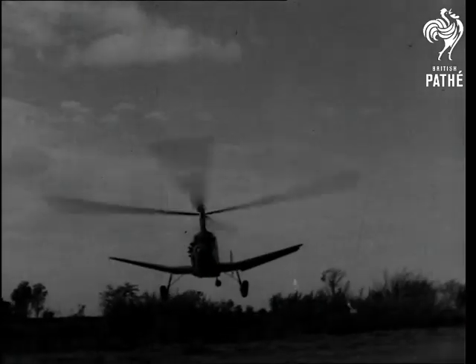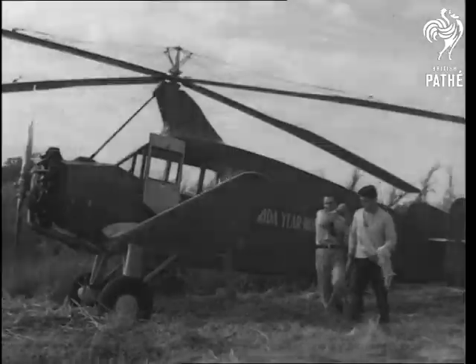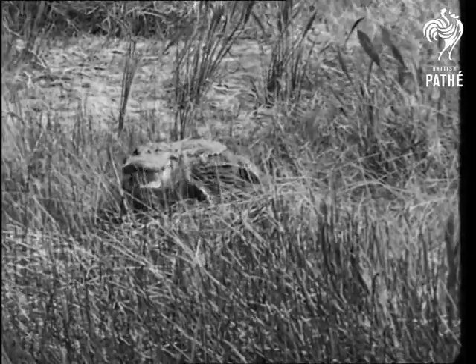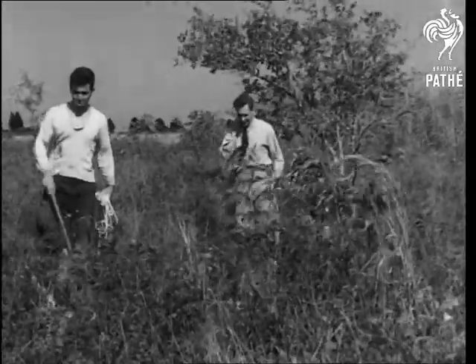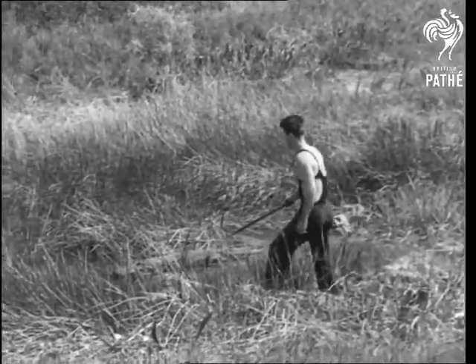Apparently it objects to the theory that the world is round. This man eventually comes down to earth for an entirely different reason. He uses his autogiro for an alligator hunt in the wilds of the Everglades, near Miami. The alligator is at home to visitors, who knock politely before entering. He seems to have a bit of a liver today, but business is business. So — alley, alley, alligator.